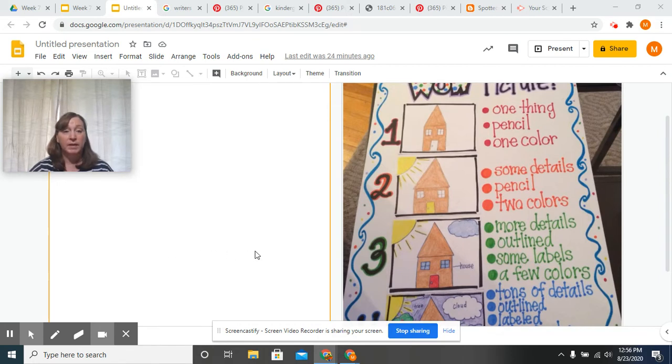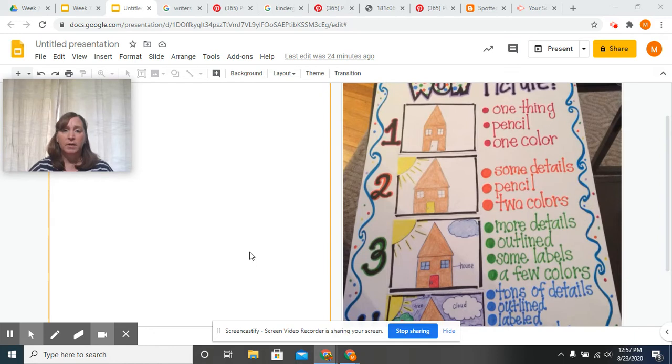And we also want you to label. So you're going to be doing lots of things this week. You're going to be drawing, starting in pencil, adding detail, and making sure that you're using all those tools that we learned last week, coloring in the lines, colors that make sense, and leaving no white spaces, and then labeling and using your resources. Remember, we practiced using our ABC chart and finding those letters and sounds on the ABC chart. And Miss Audley's also provided some resources for you that has some pictures and words.